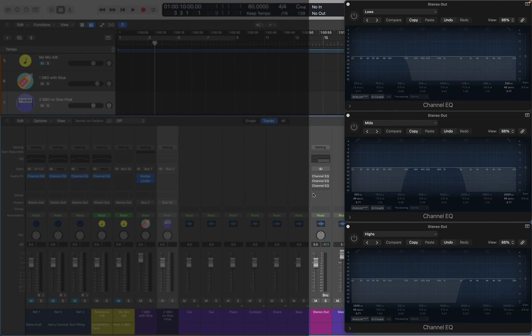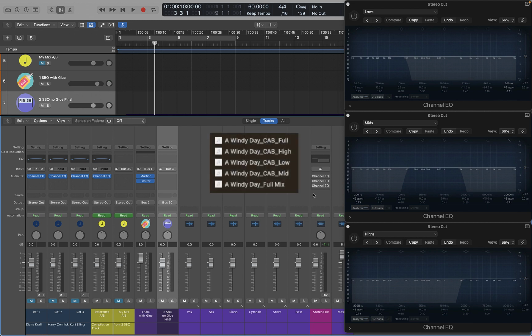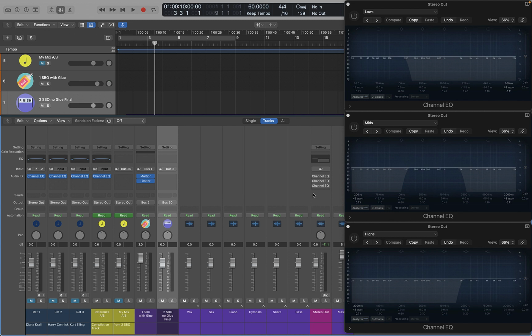From here, we can export 5 different files to critique the mix in outside systems, like your computer speakers or your car stereo or your phone earbuds. Export 1 file of your checkerboard system using the full frequency bandwidth, another with just the lows, another with just the mids, and another with just the highs, and then export 1 more file of just your mix without any reference track included. Listening to these in outside systems will reveal things to your ears that you just won't hear in your studio.